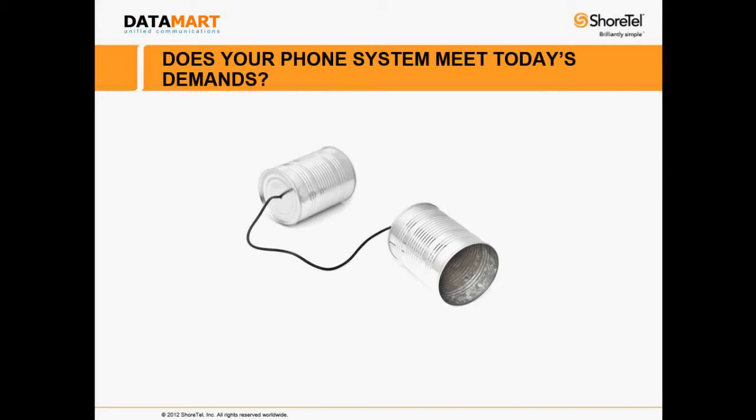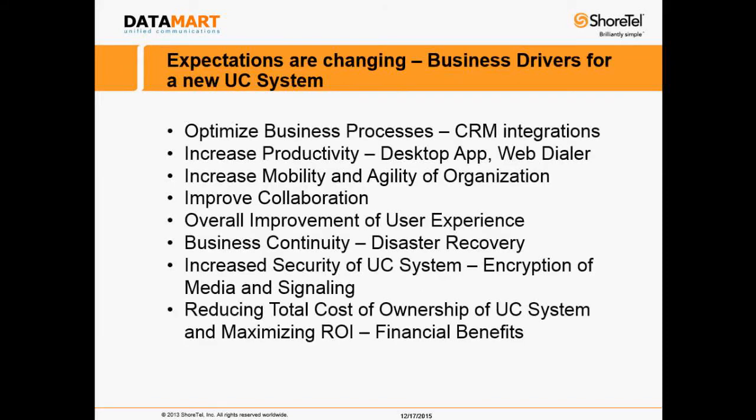So one question you may ask is, does your current phone system meet today's demands? And if it's an older legacy system, or even if it's a new system, it may not meet those demands. So as we see here, expectations are changing. Here are some business drivers for a new UC system. And these are going to be the most common business drivers that we see out in the marketplace, working with all the different businesses that Datamart works with.